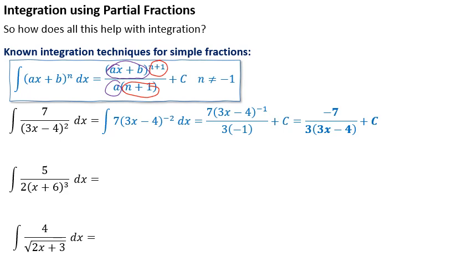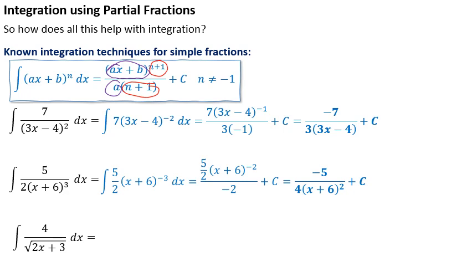The next one involves a power of minus 3. So the 5 on the top and the 2 on the bottom have been pulled out in front to be a single constant that sits around all the way through and doesn't get in the way. Then increase the power by 1, divide by the new power, changes a minus 3 to a minus 2. We divide by the minus 2. If the derivative of x add 6 had been anything other than 1, we would have divided by that as well. Since it's 1, dividing by it and not dividing by it do the same thing. So I've not included a 1 down there.